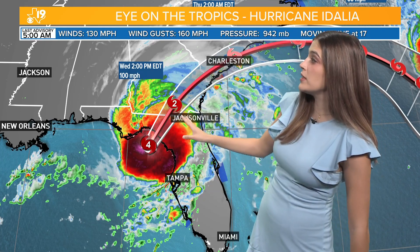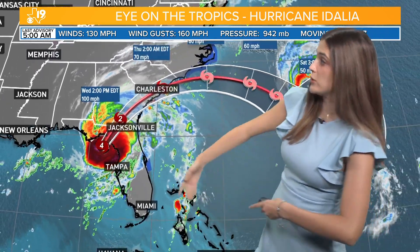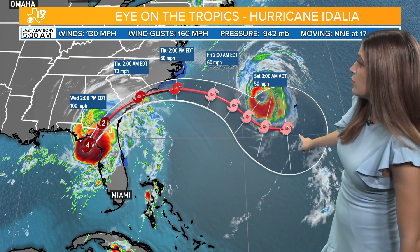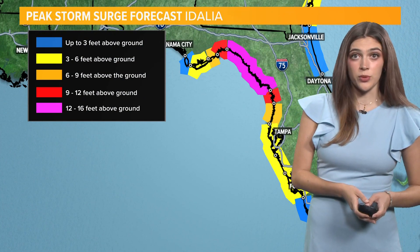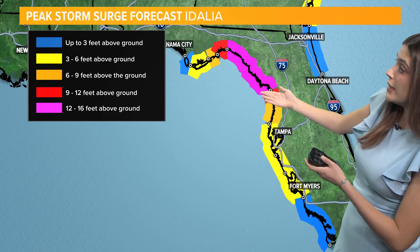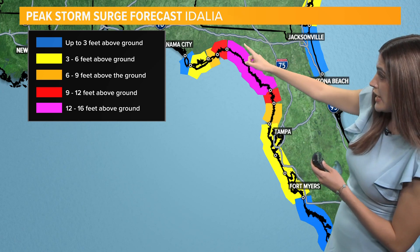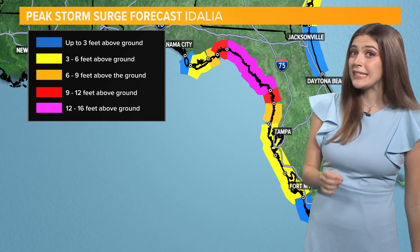With the tropical tracker on, right now it's Category 4 moving north, but once it makes landfall it should weaken rather quickly to a Category 2. However, what we're measuring with hurricane categories is wind strength — it's still going to dump a lot of rain and create a lot of hazards as it moves up through Florida, Georgia, and along the coast of the Carolinas until it moves out into the Atlantic. A big thing we're watching is storm surge — that's when the ocean comes up onto the land because of the hurricane.